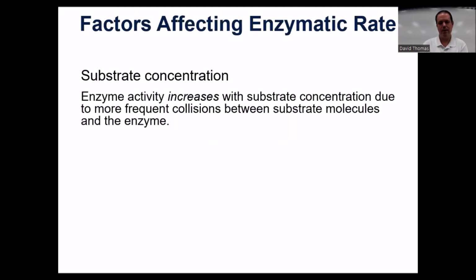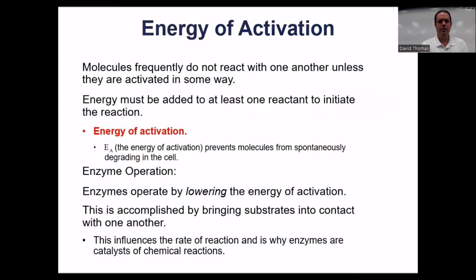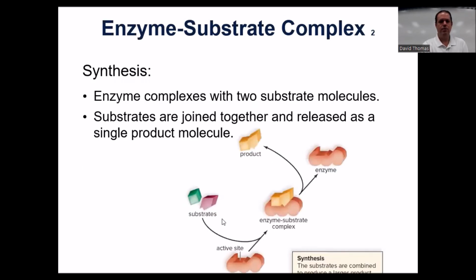Now, there's a limit to how much that will take effect. If we go back and look at the little diagram here, you can imagine that if you have more substrates, that allows the rate at which you're converting substrates into products to speed up, as long as you have enough enzymes there to bind to those substrates.